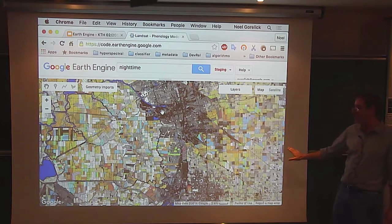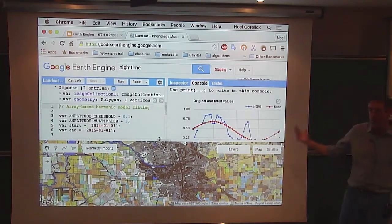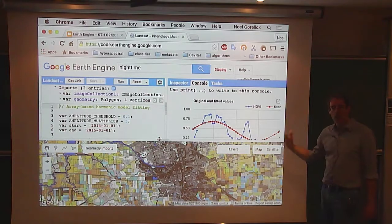So I like it because it's a pretty image, but it's also a fair bit of analytical analysis thrown together in some JavaScript, and you're off and running. We use this as a starting point for people when we teach. They'll say, okay, well, I want to do a sigmoid fit or whatever. This is how you get started on that. All right, I've got dozens more examples, but we'll stop there for now and take any questions.